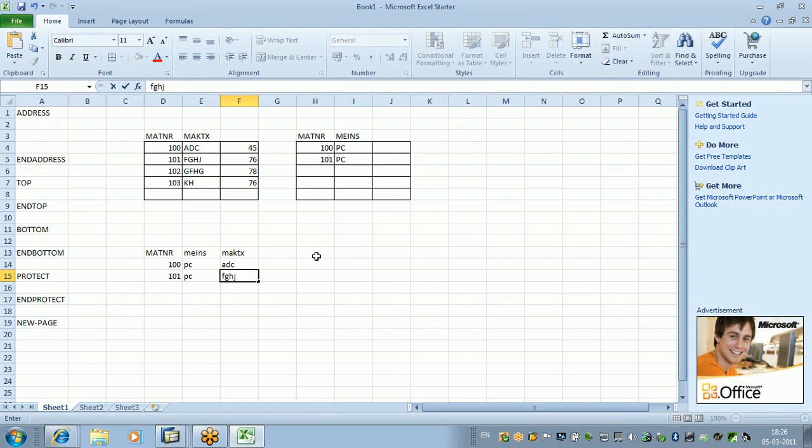Yes, sir. That's it. You will not get 1 or 2, GFHG. For this record, like for 1 or 2, there is no entry maintained in this table. So if there is no entry in the table, you will not get the corresponding record in your inner join.